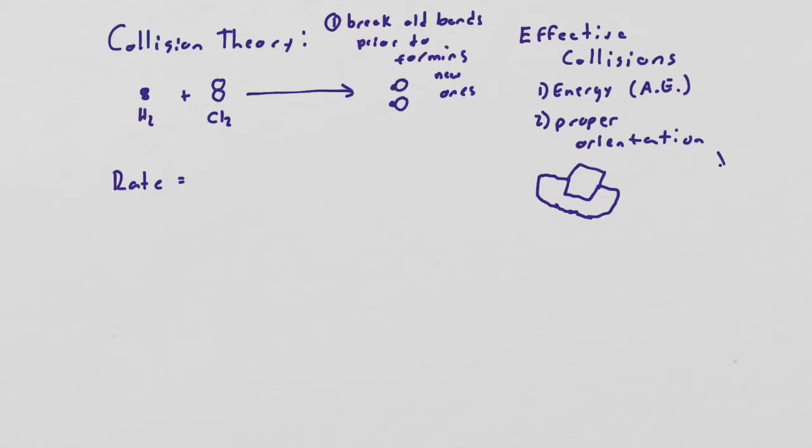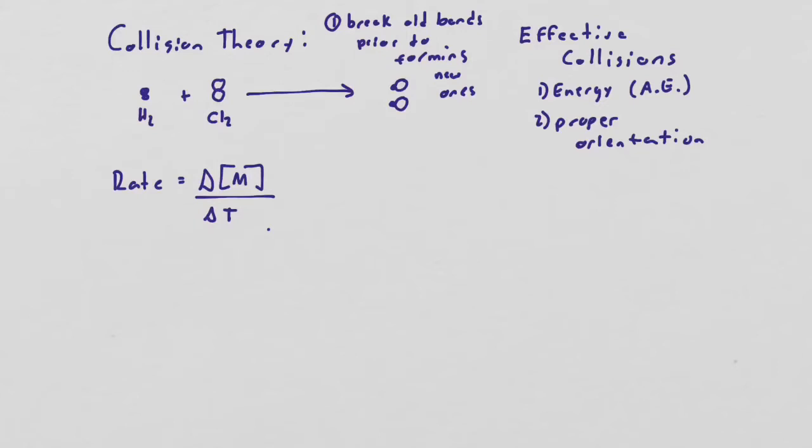So for a collision to be effective, it has to have the right amount of energy, what's called the activation energy, and it has to have the proper orientation. Okay, and because of this, we can figure out ways to change the rate of a reaction. The rate of a reaction is like any rate. Rate could be miles per hour, or how many gallons of water flow down a river per unit of time. In this particular case, it's always a change in concentration, which I'm going to use brackets for, but this is really in molarity, over delta T. And this is basically like change in Y over change in X. It's like slope, essentially.